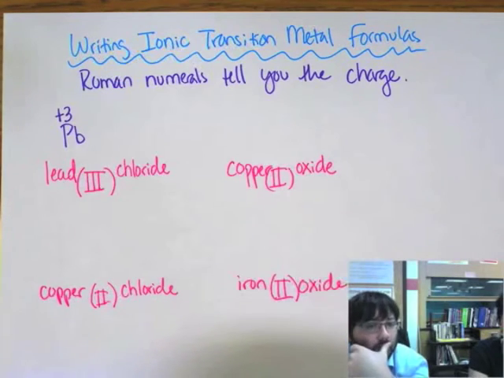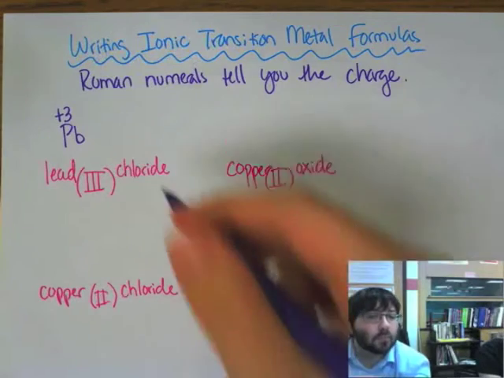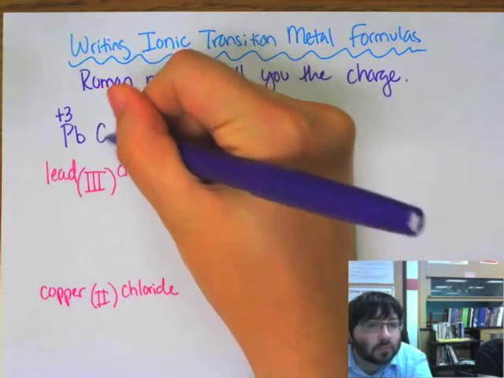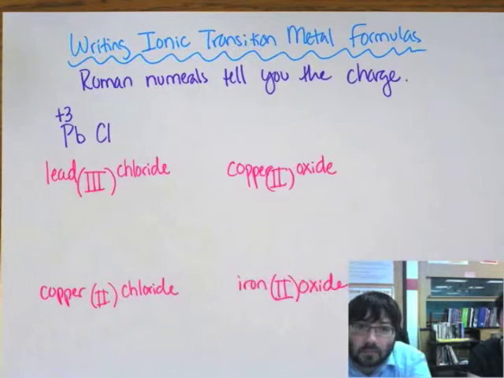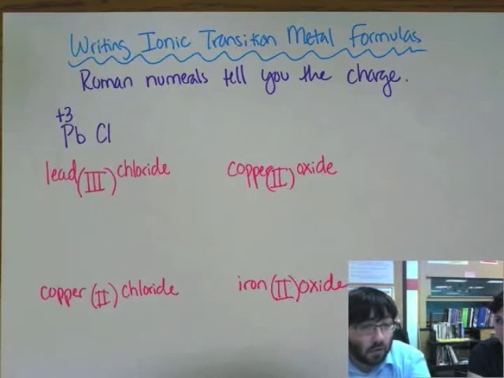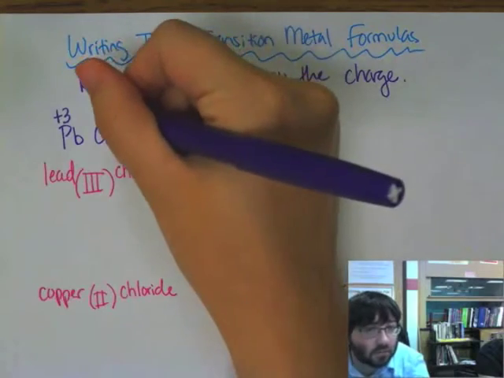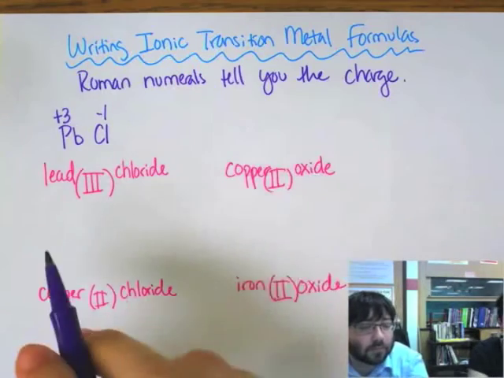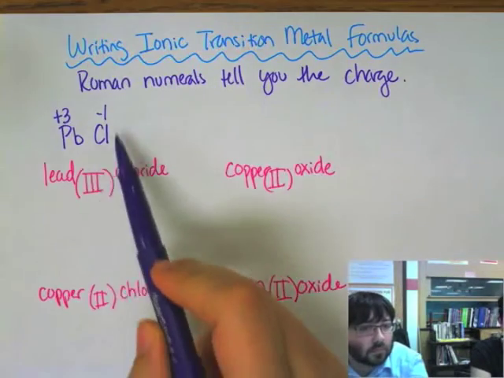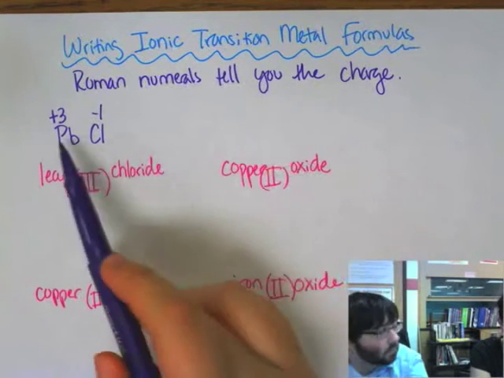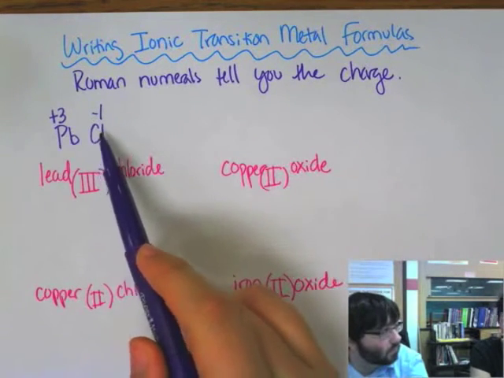Right? And then Cl, that's what chloride is. Chloride is Cl. It has a charge of what, based on where it is on the periodic table? Well, it's in group 17, so it has 7 electrons. So that means that it is a -1 charge. It does have a -1 charge, you're right. And I want this compound to be neutral. It always has to be neutral. Right now it's not. This +3 and this -1 don't really balance out.